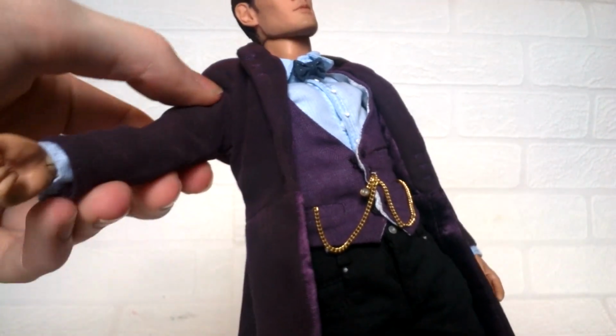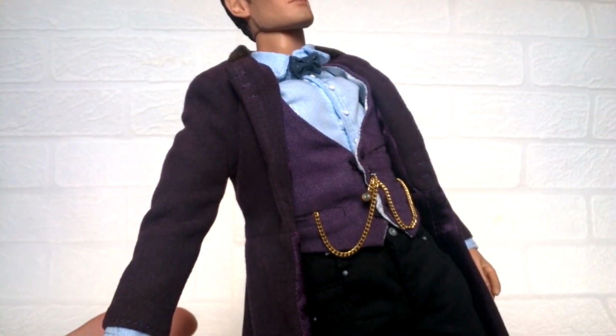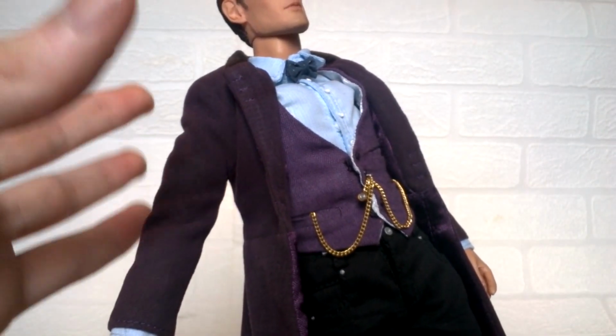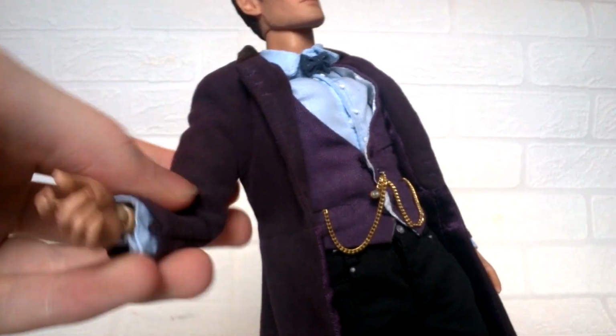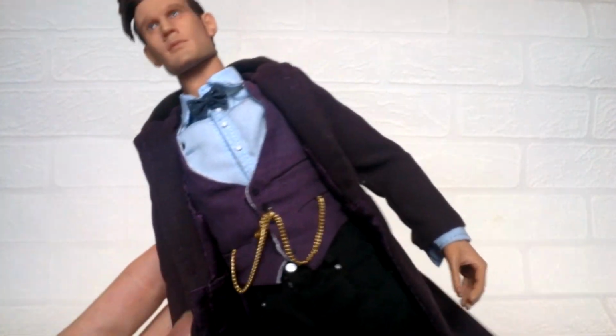It's 1/6 scale, and the body does in fact move in multiple places, meaning that the coat also needs to move. If it was as skin tight as it is in the show, then it would probably hinder the articulation quite a lot. So I am sort of respecting what Big Chief did there to make it a little bit more baggy. I don't think that it's bad or anything.